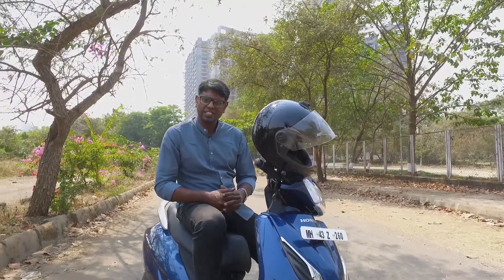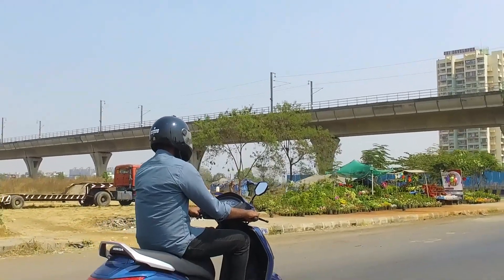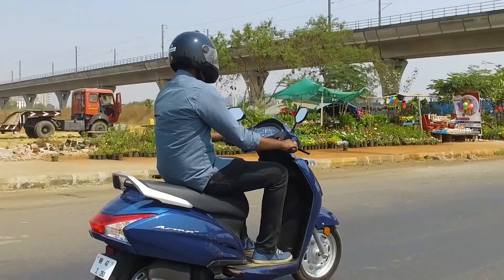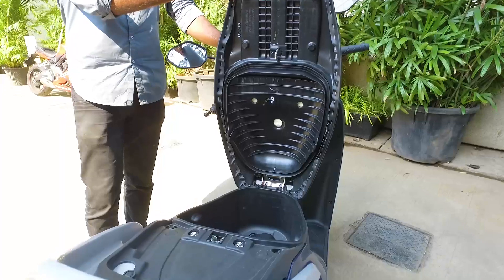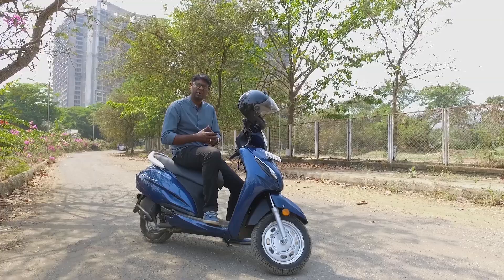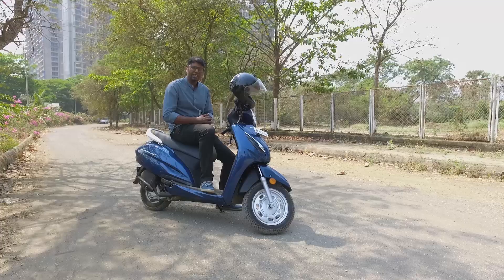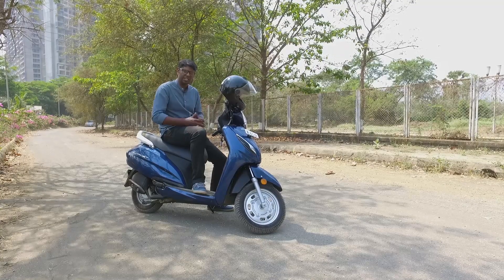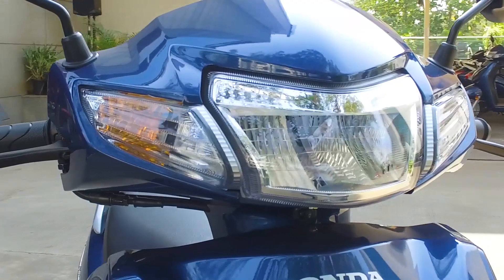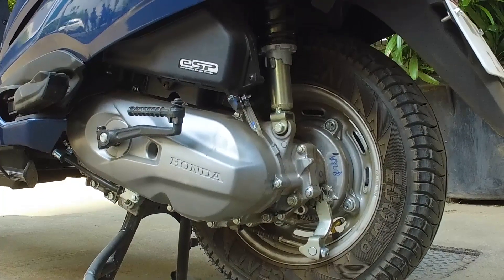Having ridden the all-new Honda Activa 6G for a few hours, Honda has clearly answered how a product like the Activa could be improved further. The Activa was, is, and will mostly continue to be a product that excels in its segment, offering everything a consumer wants in terms of power, space, and fuel economy. With the BS6 version, although power has dropped slightly, the vehicle still delivers good ride comfort, strong ergonomics, and fuel efficiency. The telescopic front suspension, larger wheel, and combi brake system all provide a very safe riding environment.